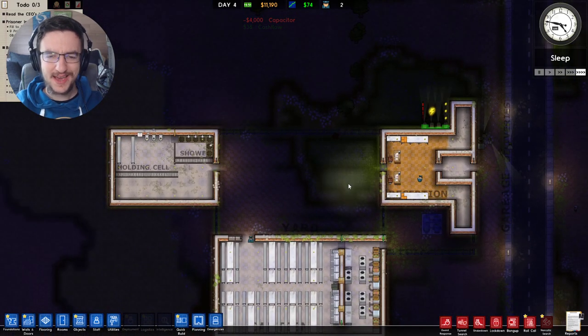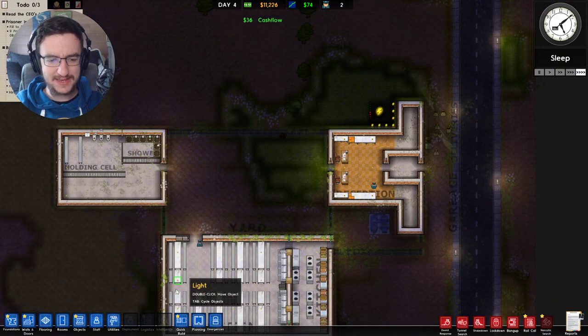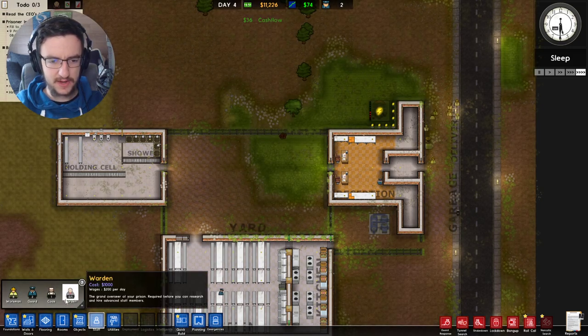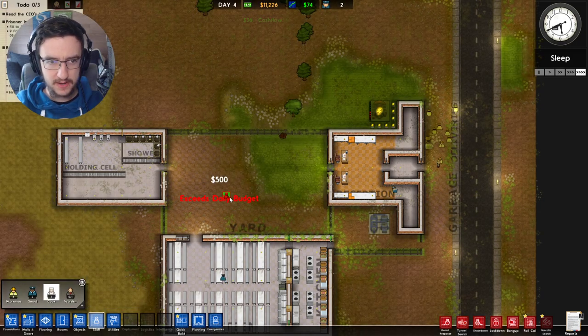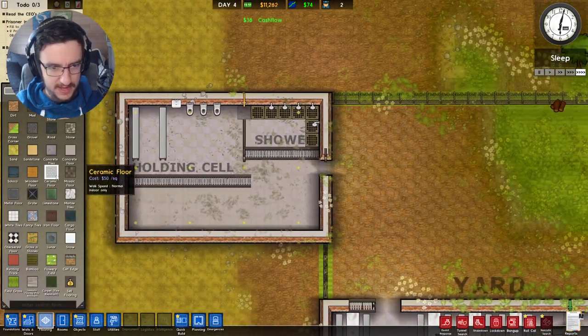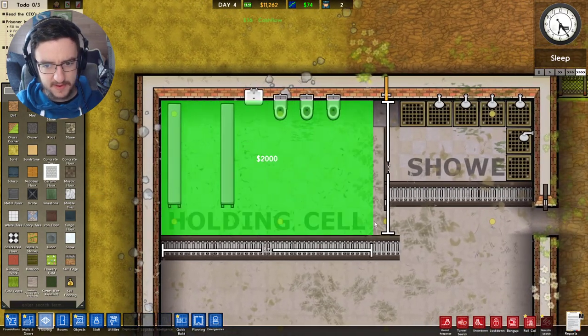Okay. Okay, this is going to be fine. This is going to be mighty fine. Get the guys in here. Then let me get a cook. And then we'll be good to go. All right. 2 hours until they're here. Right. Whilst that's happening, let's figure out the other stuff. So I think in here we'll have ceramic floors.